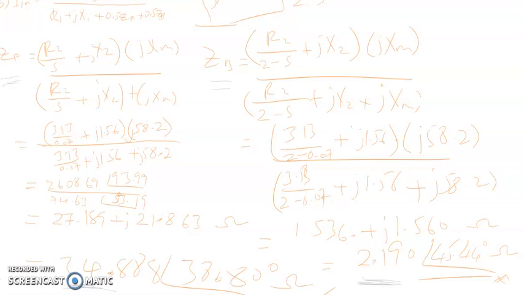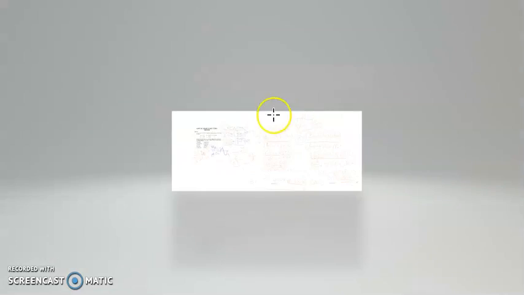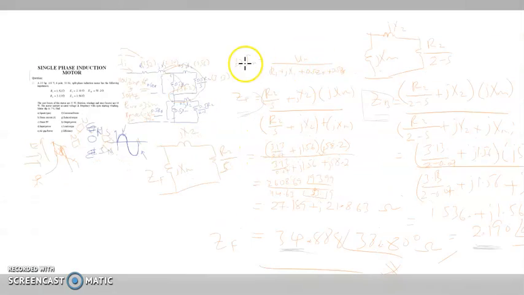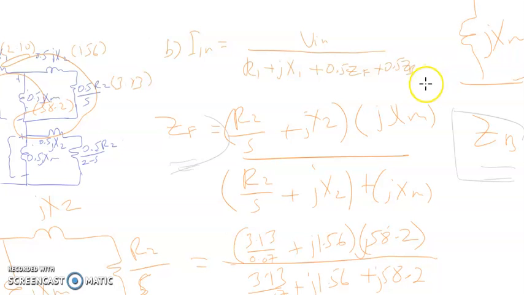Then with these values of Z forward and Z backward, you include again or you put back to the calculation of your IIN. You obtain already Z backward. You obtain your Z forward. You put in inside your calculation of VIN divided by the value here. So the ZB obtained, ZF obtained. You put back the calculation, and you will get your IIN.